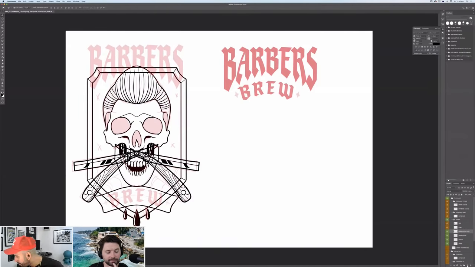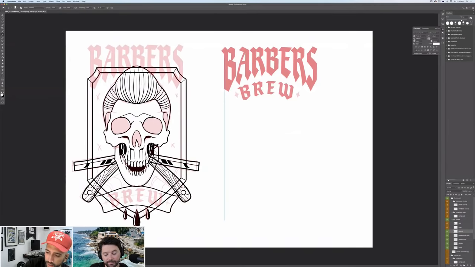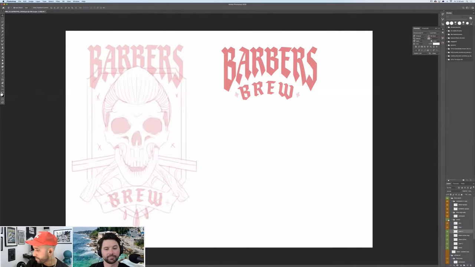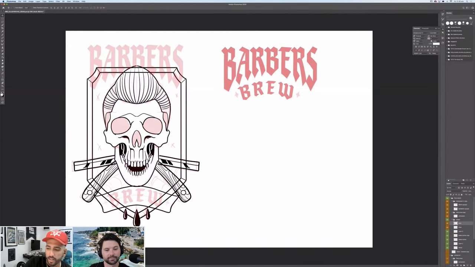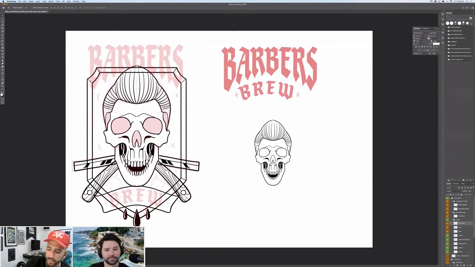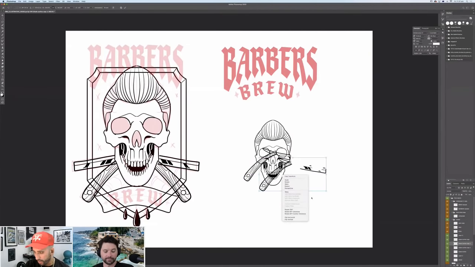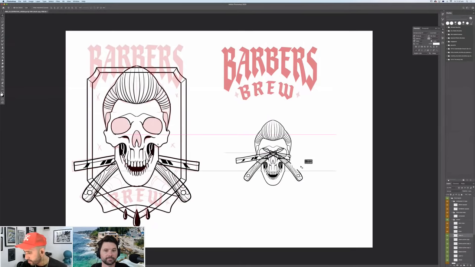These blades are bugging me, so I'm just going to get rid of this point here. So I've got a hero graphic that can go on shirts or whatever else, but then I can also start pulling away the text to have a text version like that. I could have a skull only, and maybe the blades can come out. I've drawn all these elements, but they can create a whole bunch of logos. Being an illustrated logo, you're not tied to just having that one version of the graphic. So I can make all these other versions. What is that? Oh, sorry.